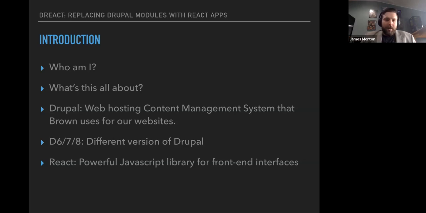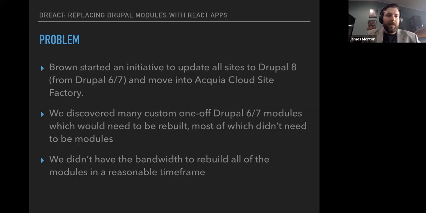So for anybody who doesn't know, Drupal is a web hosting content management system. We use it for our websites at Brown. We have hundreds of sites under Drupal 6, 7, and 8 at this point. When I say D6, D7, D8, just different versions of Drupal. And React is a powerful JavaScript library for front-end interfaces. If I'm going too fast again, feel free to tell me to slow down.